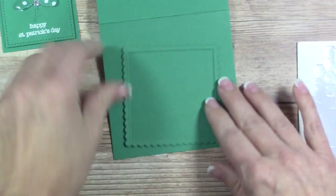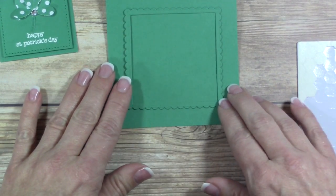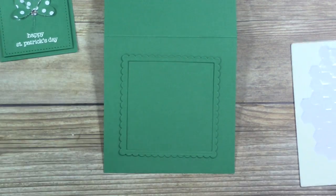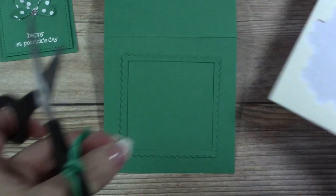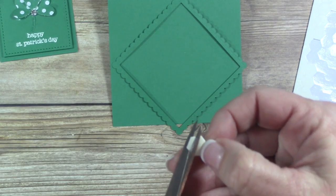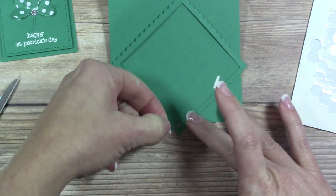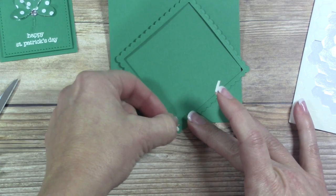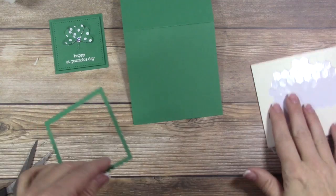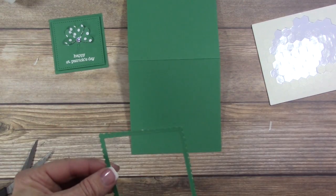All right, so here I'm going to show you how I put on that scallop frame. I'm going to put this up on Dimensionals, and I'm going to cut tiny little pieces, and they're going to go all the way around the frame. I'm going to show you how I do one, and then I'll show you the finished piece. So you're just going to take your scissors and cut off just a small little thin sliver, and just put that right there on the edge, and you're going to do that all the way around the frame. So you can see that's what it looks like, and then you'll just center that onto the card.